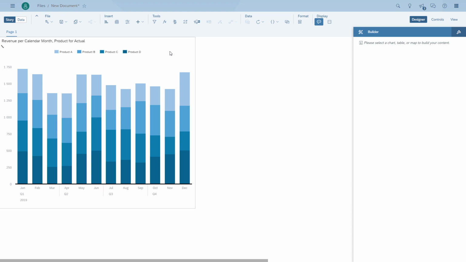So what are the problems with the chart? First of all, you would have to navigate constantly between the legend and the chart and move your eyes from top down to the chart to make sure you're looking at the right color matching up to the right product. As I already mentioned, the y-axis doesn't really help because you're going to have to move between the left and then the right hand side.